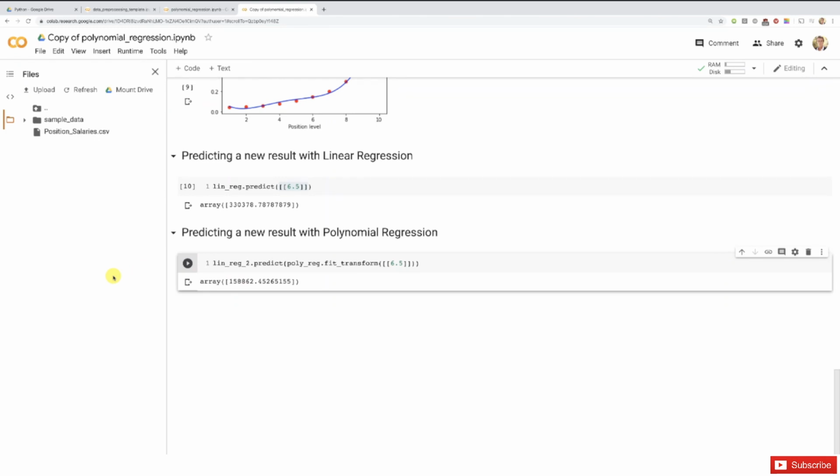And wonderful, the predicted salary is $159,000, which is super close to the salary mentioned by this person, as the previous salary earned in the previous company. So now we can be 100% confident to hire this person, because not only is it a good fit for the job, but also it is a very honest person. And we figured that out with polynomial regression.